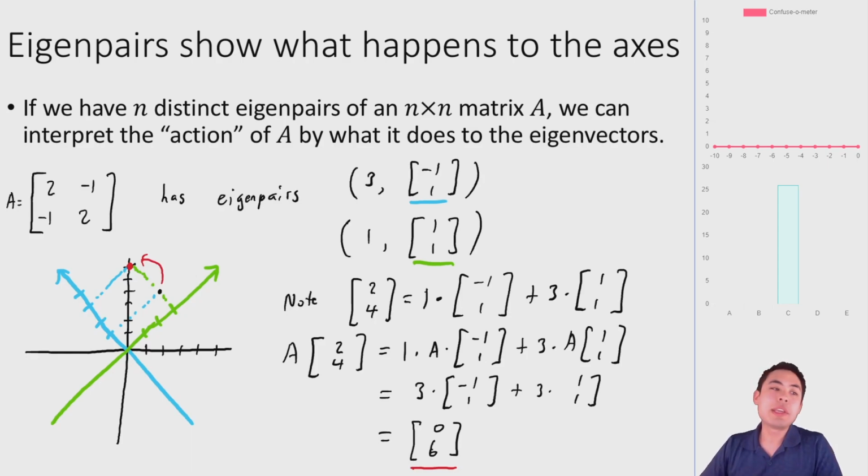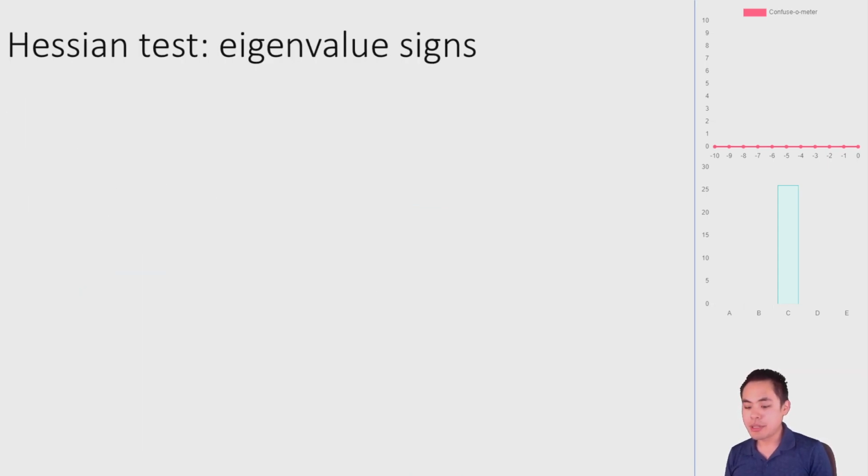When you're thinking about what eigenpairs do, you can think about the eigenvalue as a scaling factor, a type of multiplication. And this turns out to be the right way of thinking about the generalization of positive and negative to matrix multiplication: just look at the signs of the eigenvalues. This is what we're calling the Hessian test for whether or not something is a local minimum or maximum.